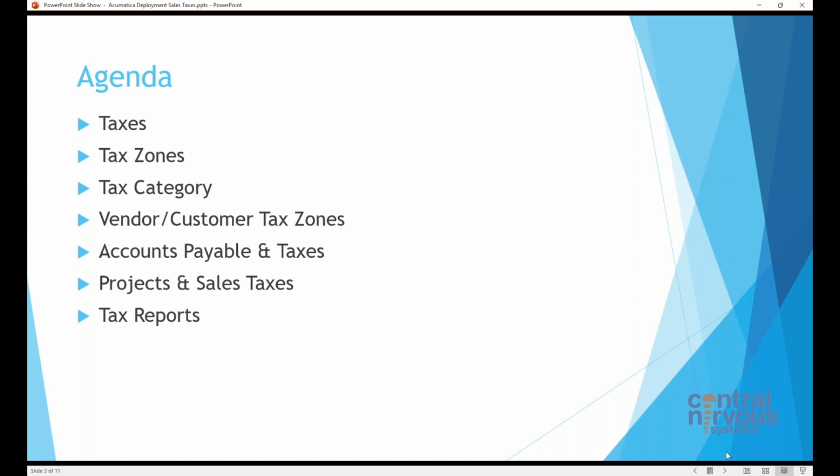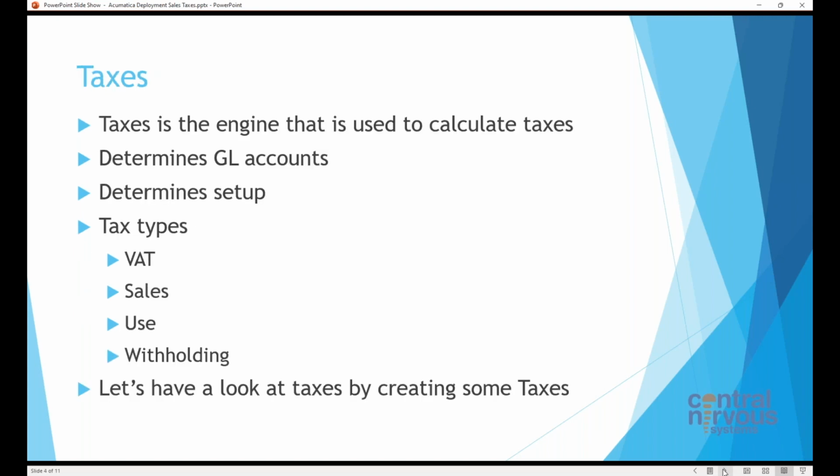All right, so first topic, taxes. Taxes is really the base level engine that's used to calculate our taxes. It's going to determine your GL accounts. It's going to determine the setup and how those taxes are applied and calculated. There are different tax types that include VAT, so value-added tax, something that we might be aware of in Canada, perhaps even in Europe. We've got sales taxes, use taxes, and withholding.